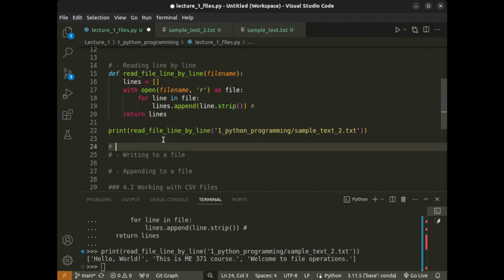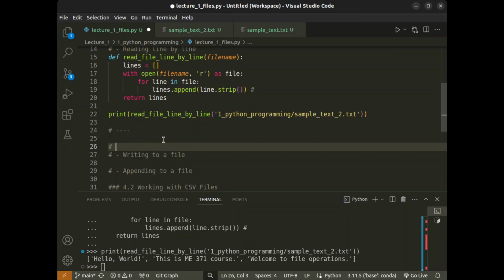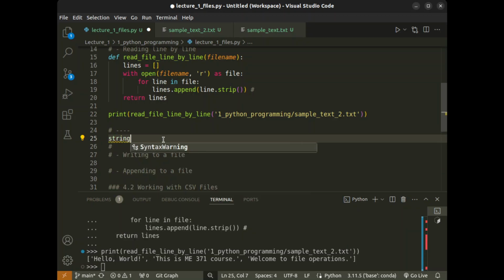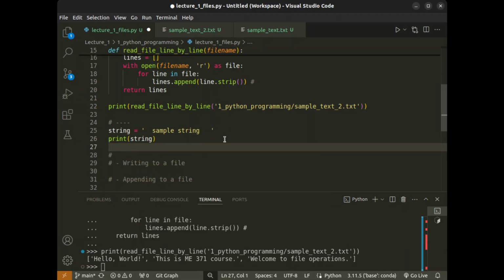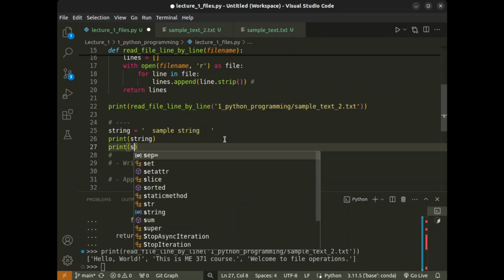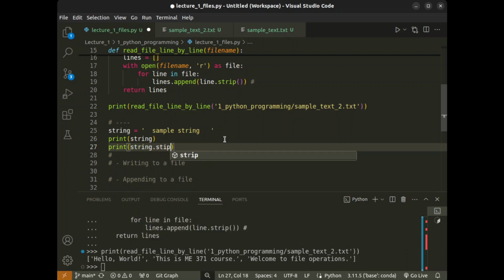I'm going to quickly add some extra comments about strip. So let's have a string, and let's say sample string, with a space, maybe space is space there, then string, and then print string dot strip.